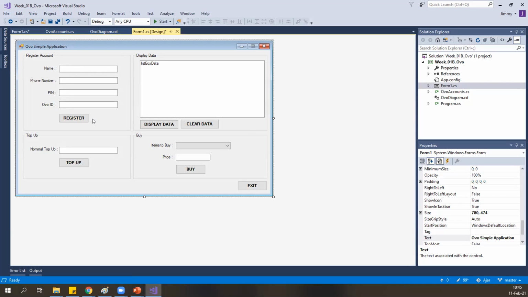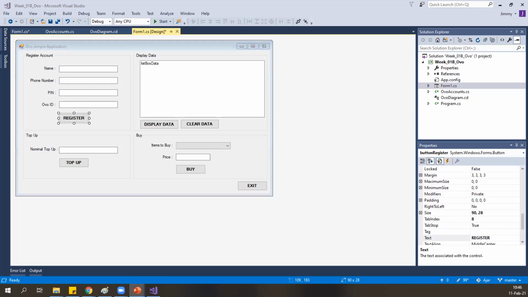Yes. Display data displays information regarding an account, so we press display data to show the current state of an account. What happens when we click register is we create an account. We open an account. Object-orientedly speaking, when we click register, we create an instance, an object of class Account. Make sense? So that's what we want to do.